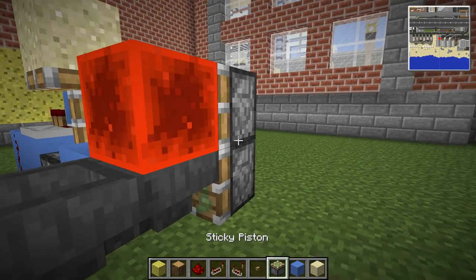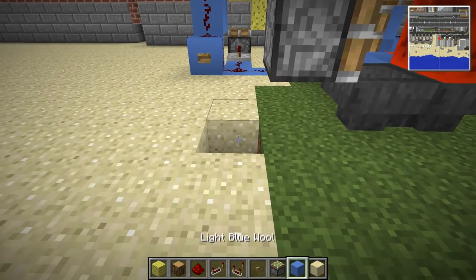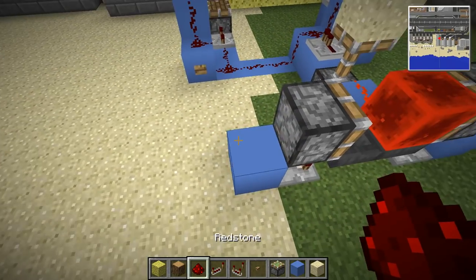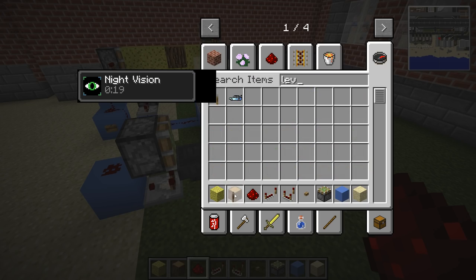And then we're going to get a sticky piston back that I removed from my inventory, and we're going to put that into there. And I'm going to put this one there. So you've got this. And then we're going to place a block here and a block here. A comparator going into that block, a comparator going into that block, and then a piece of redstone on each one. And boom, you're done.